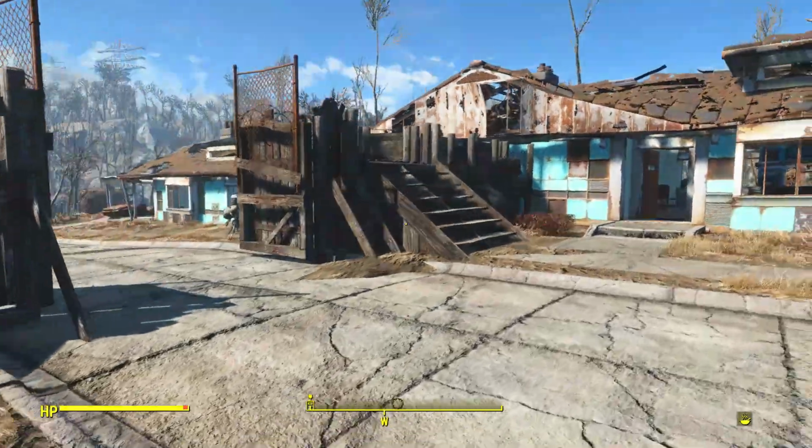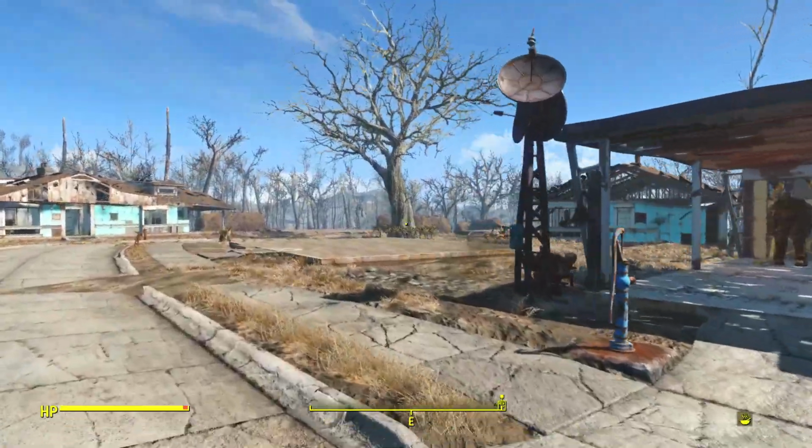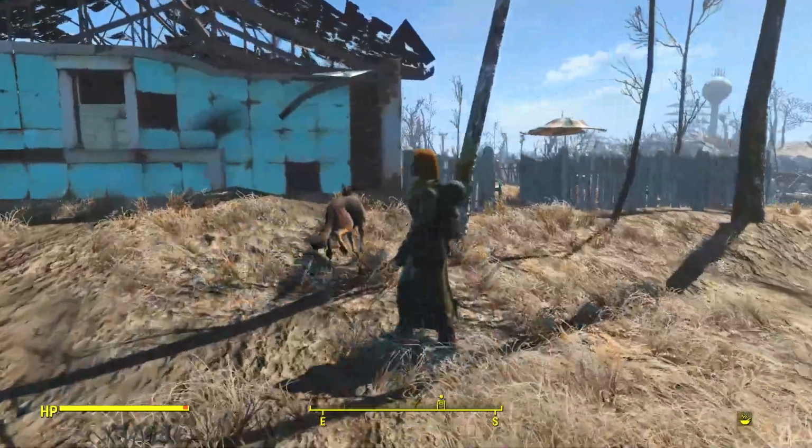And it effectively removes bullet sponges from the game. Creatures like the Yao Guai and Deathclaws, yeah, they'll still take some guns to shoot down, but if you shoot a guy in the head, they will die. That's the long and short of it.